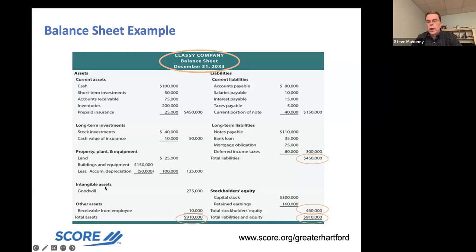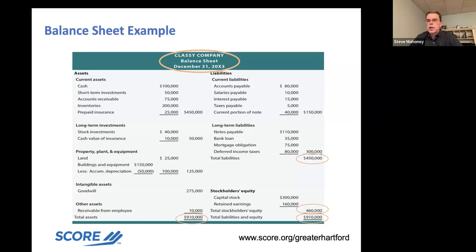This is generally where a business buys another company and it creates goodwill on the balance sheet. It's called an intangible asset. Not going to get into that. It's more of a deeper accounting topic than today. But as you can see here, the important point about looking at a balance sheet when you try to assess your financial health is you want to ensure that you've got a lot of your assets in this current category, especially if you're thinking about working with a bank to get financing.